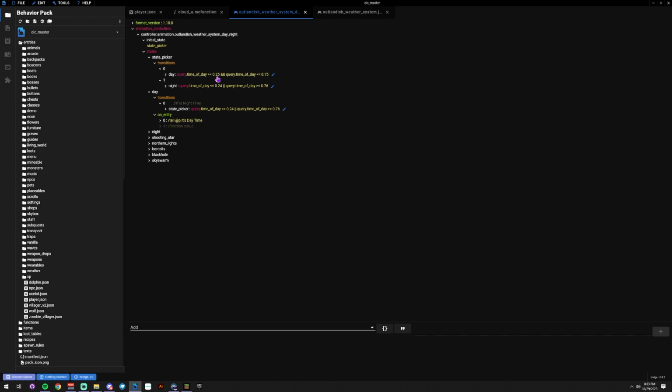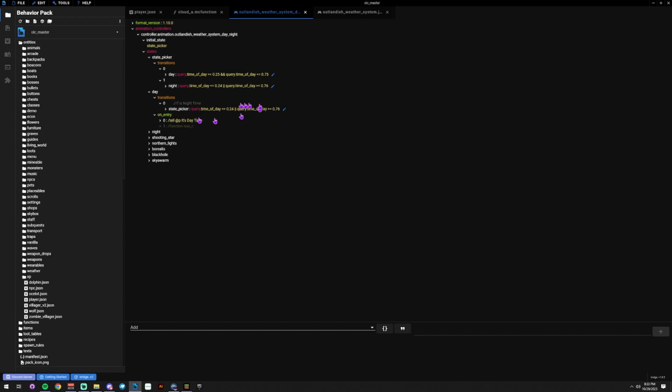So 0.25 is sunrise, 0.75 is sunset. Okay, so if it's this, then go to daytime. And in essence, if it's not this, which is what this says, go to nighttime. So it goes into daytime, and then it's going to tell me, hey, it's daytime, yay.